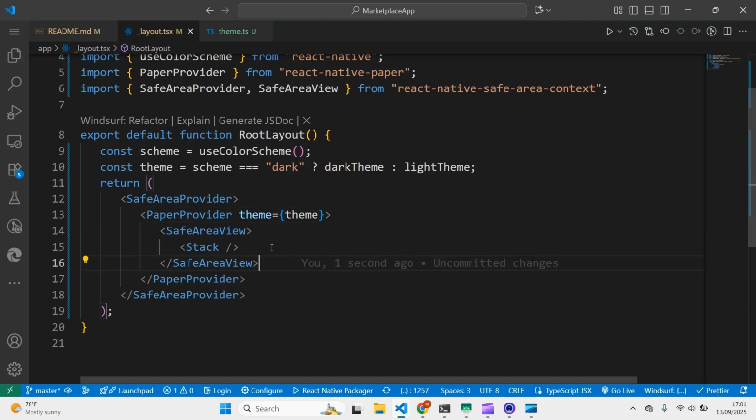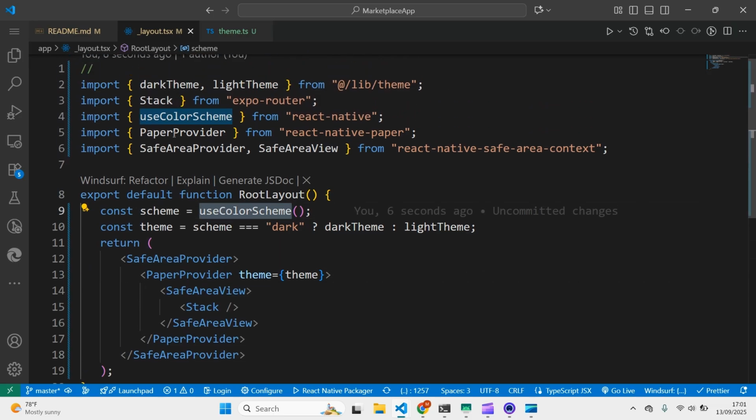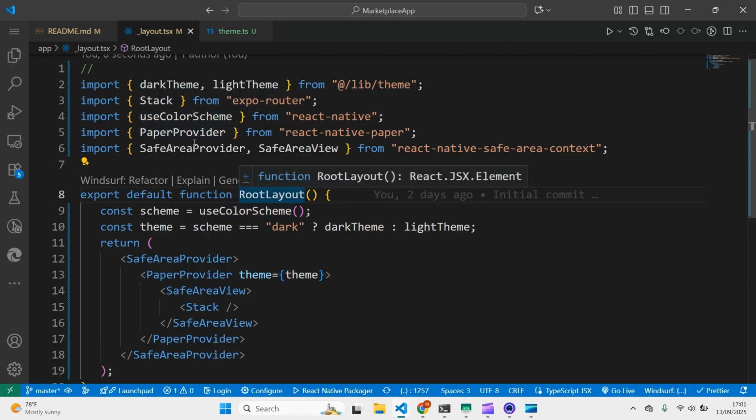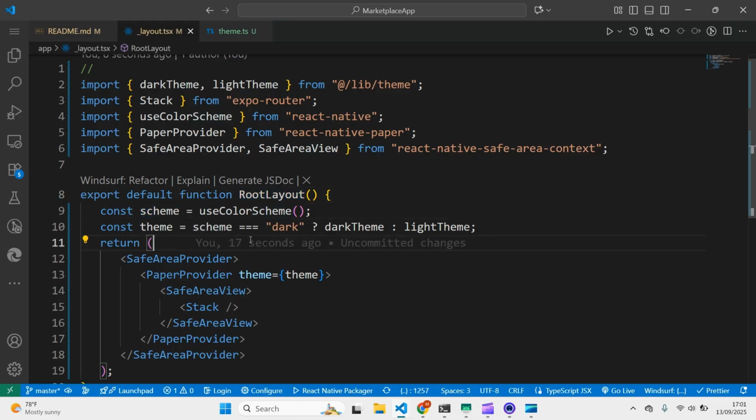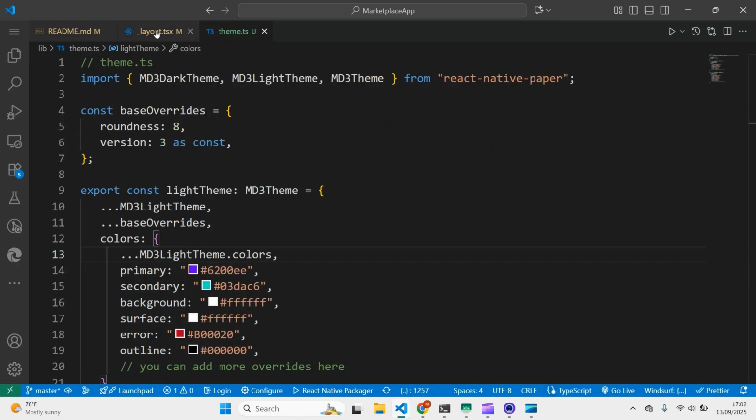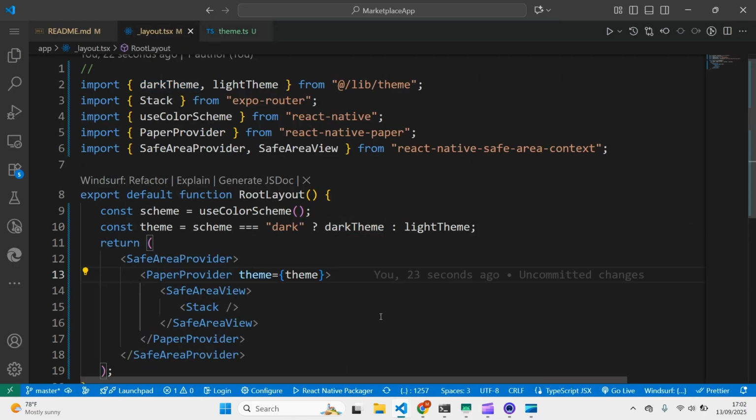That's this one here. It's not that complicated. So we're just going to use React Native's useColorScheme. We check if it's dark mode or light mode, and we just use our theme. So this is the theme we define here. All right, so this is it so far.